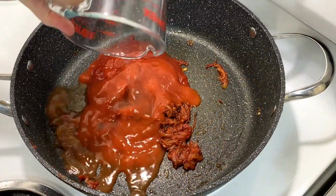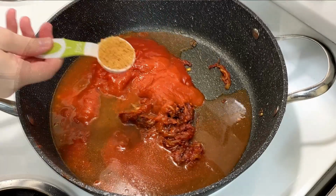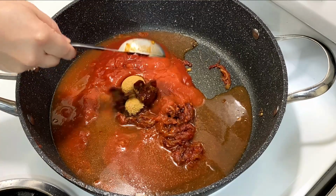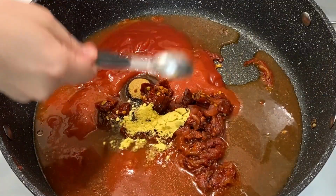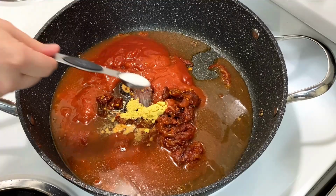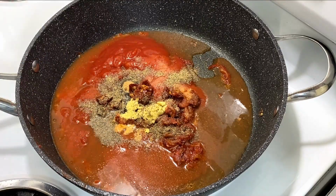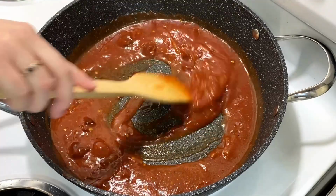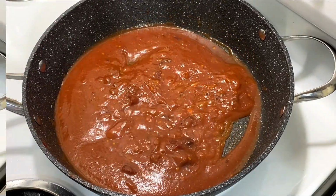I'm gonna add 1/4 cup of water and then 1/4 cup of apple cider vinegar. I'm gonna add 2 tablespoons of brown sugar and then 1 tablespoon of the chipotle peppers. Finally, I'm going to add 1 teaspoon of dried mustard and then 1/2 teaspoon of salt and 1/2 teaspoon of black pepper. I'm going to mix this together, then I'm going to bring this to a boil and then let it simmer uncovered for 4 to 5 minutes.